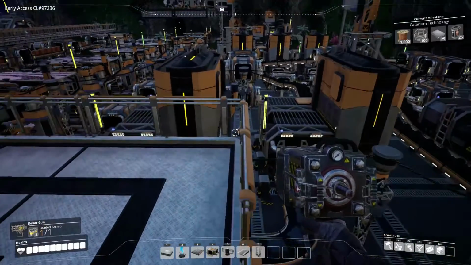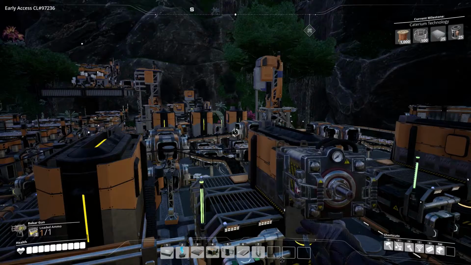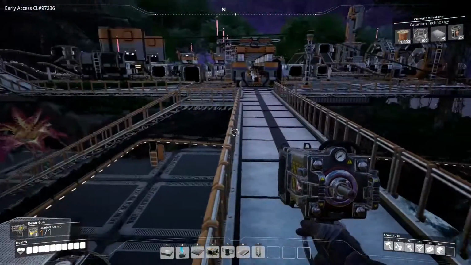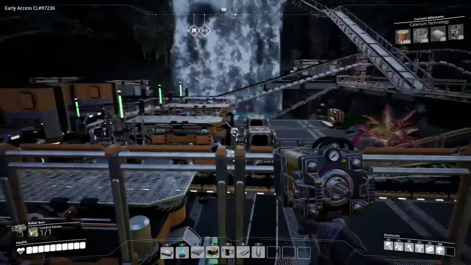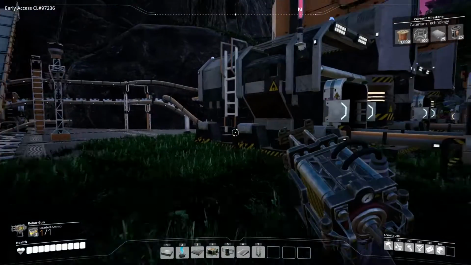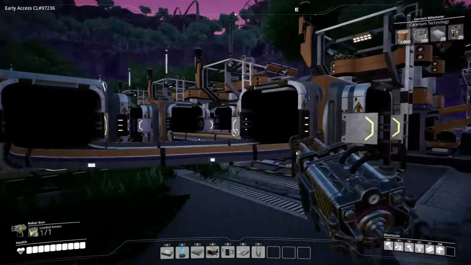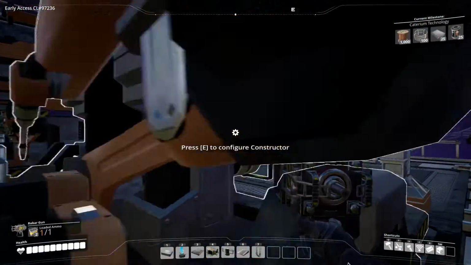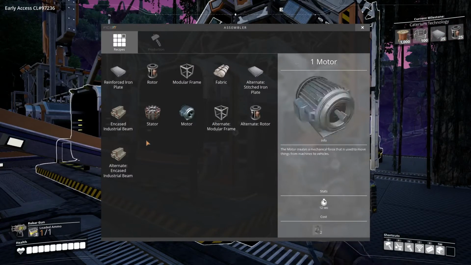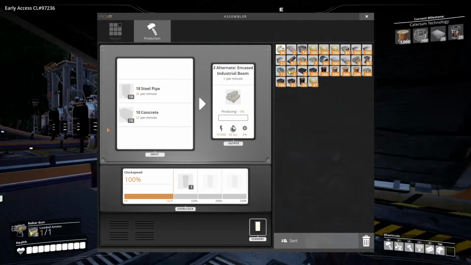Now all I've done is I've taken our coal, it goes up over here, it splits there, it goes this way, and then the continuation just goes up and back over. Now I know that's kind of redundant to go down, over, and up, but I didn't feel like rerunning it, and I think that works just fine. So this plant over here is going to produce steel, and then it is going to turn that steel into pipe, and that pipe is then going to come over here and be turned into our encased industrial beams, and we're going to use the alternate, so it's pipe and concrete.